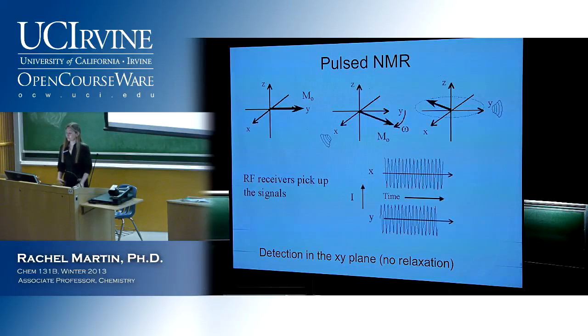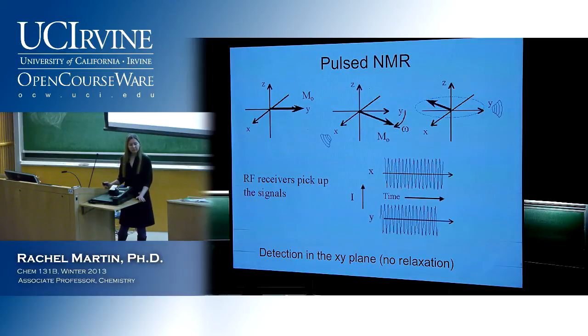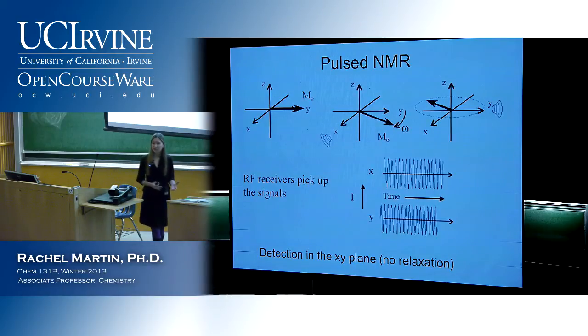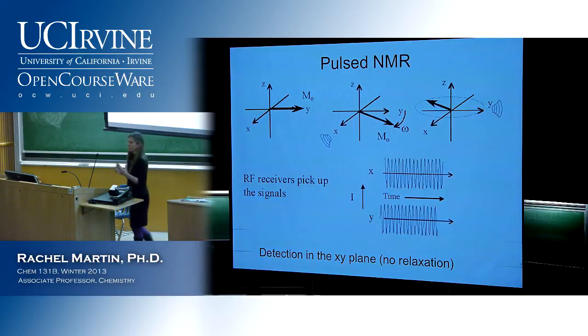All right, so let's look at how pulsed NMR works. Depending on sort of the level of detail that was gone into in your organic chemistry class, you might have heard different things about how NMR works. So one description is the CW description, where you sweep the frequency and get different responses from the molecules when you put the nuclei in a magnetic field. Again, you can do that, it works, but it's outdated. That's not really what people do.